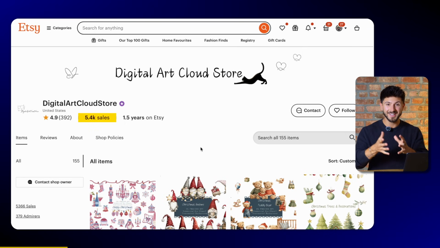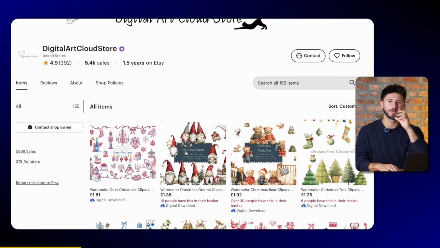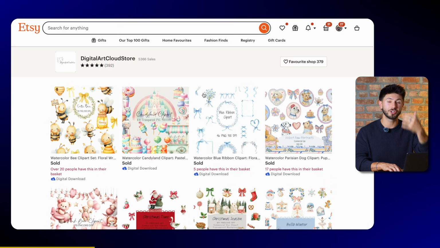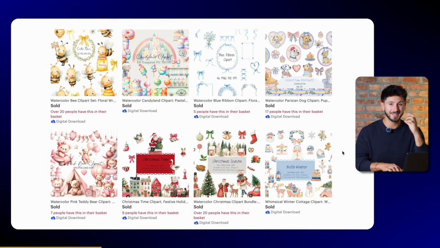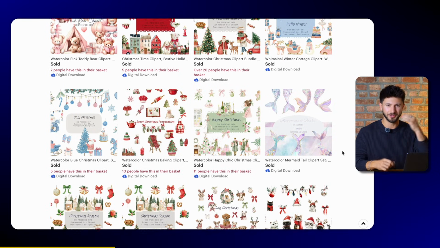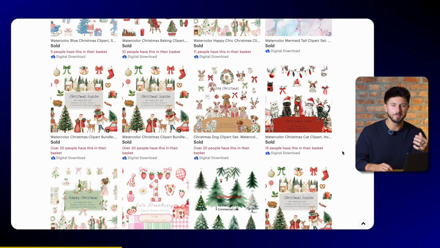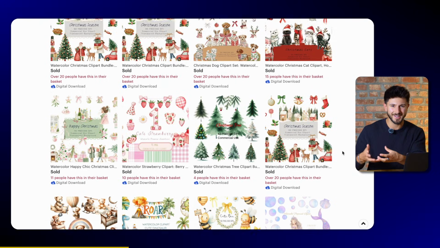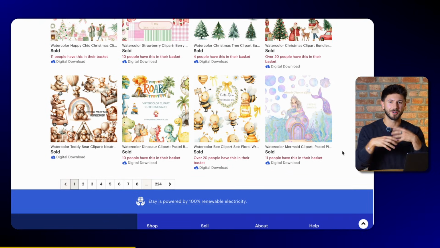Or you can go into any Etsy shop that has made over 1,000 sales, and if you look on the left-hand side, sometimes the sales counter you're able to click on, and then this will actually show you all of the listings that are making sales directly for that Etsy shop. And you'll probably start to notice a few patterns of what's selling the most for them. And of course, this is going to give you a great indication of what you can go away and start designing products for in those same niches.